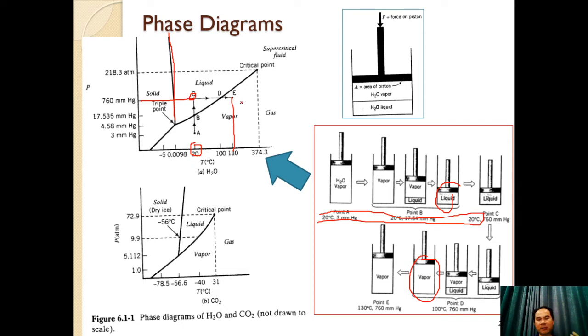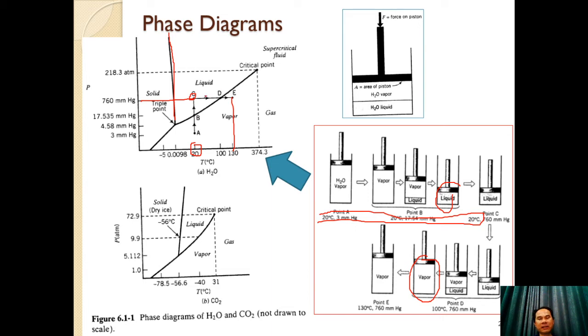C to D, we get the bubble point, because this is the vaporization. And to E, if you increase the temperature further, you get all of the liquid to vapor, or vapor to liquid. For this case, that's right. From vapor to liquid, we call it condensation. At the point of the first droplet from vapor to liquid, we call this the dew point. Okay, dew point means the temperature at the dew point or the pressure at the dew point.